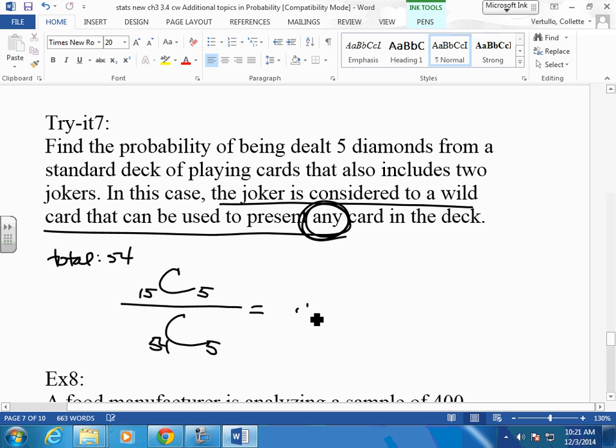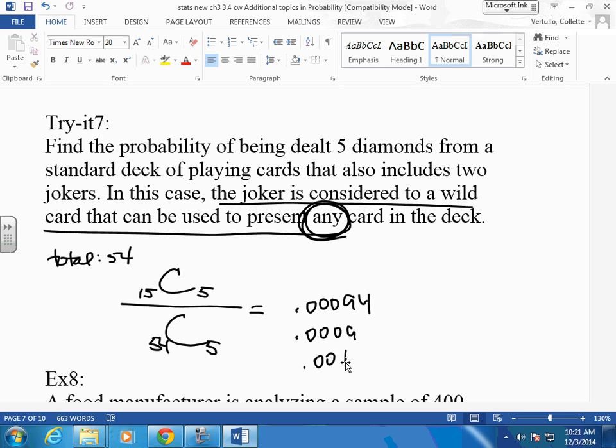This comes out to be 0.00094. Again, if you want to go to 0.00009, that's probably more exact. Or if you go to 0.001, that'll give you the 3 decimals. Okay? All right. 15. I'm sorry? 13, 13 plus your 2 jokers. Your jokers can act like they're 2 diamonds now. Okay. If you were sitting in your hand with 3 diamonds and 2 jokers, you're going to count them as diamonds. So it just bought you a little bit more.